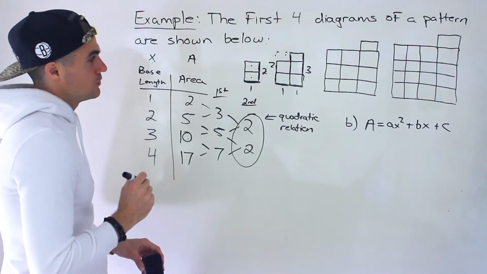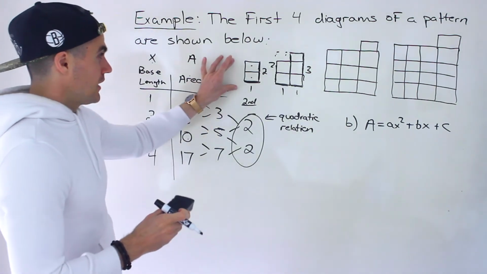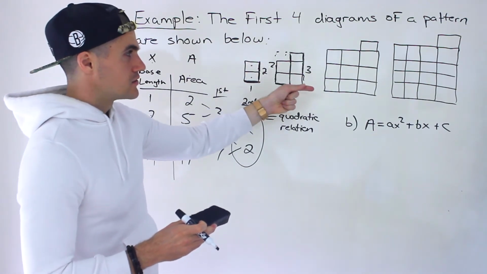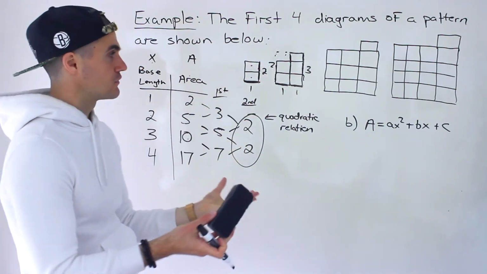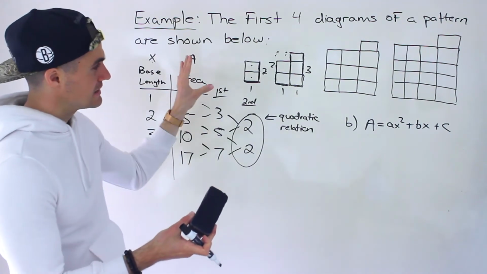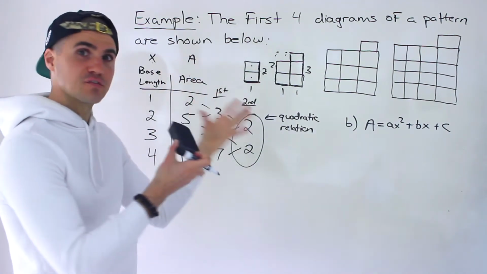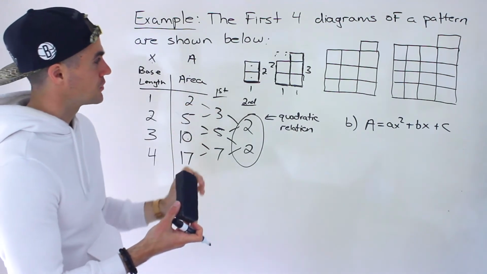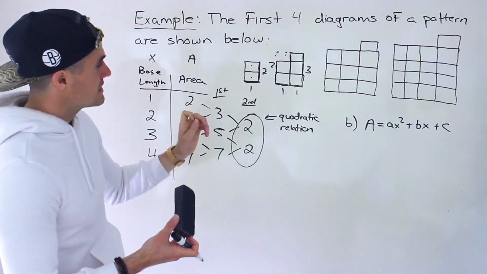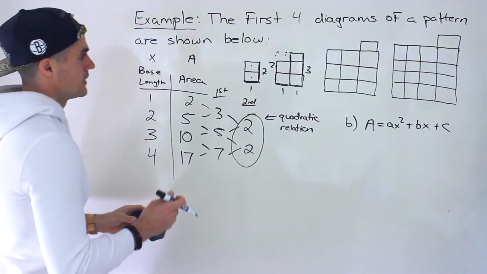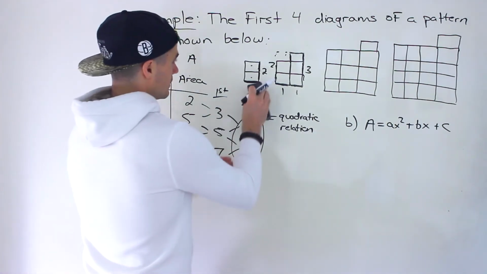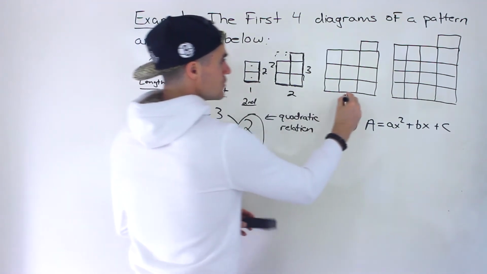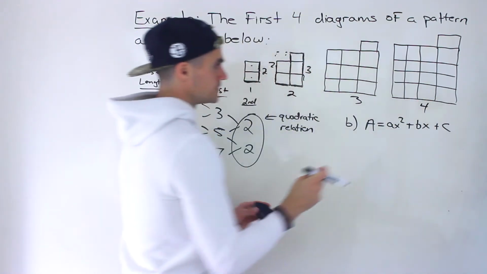Another thing you can do is look at the pattern and then try to come up with the formula yourself, just intuitively. And notice that in this case, a lot of times you'll be given fairly complex diagrams, and so coming up with the pattern might be a little bit more difficult. But in this case, I feel like we can do it because notice that, let's write out these base lengths over here. So we have a base length of 1, 2, 3, and then 4.